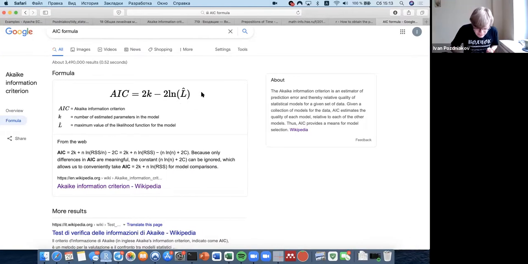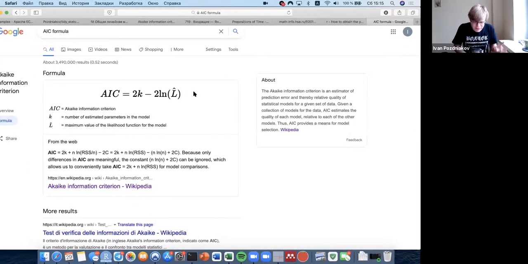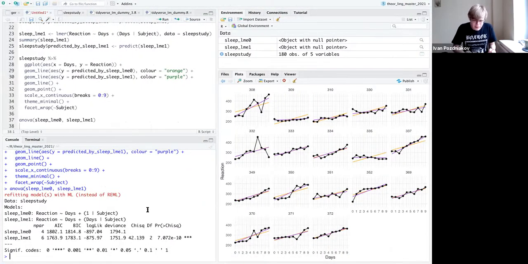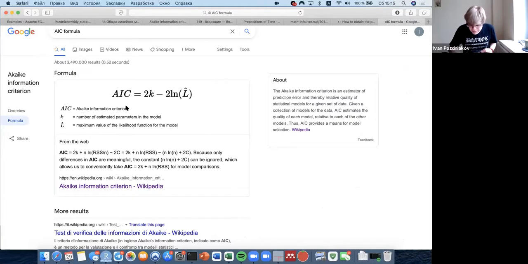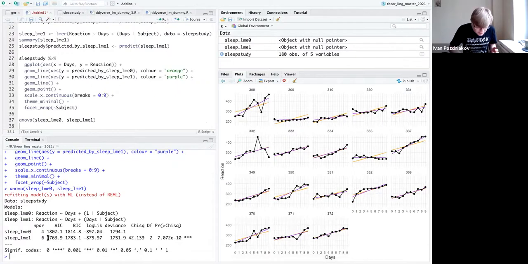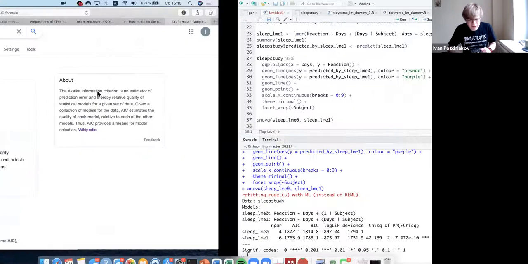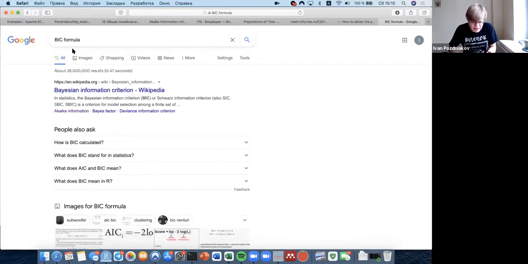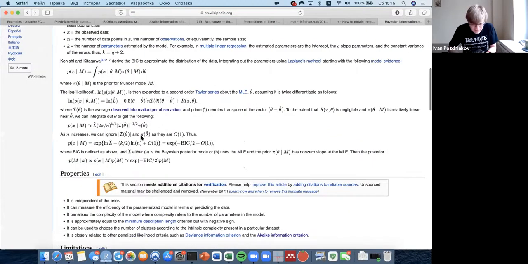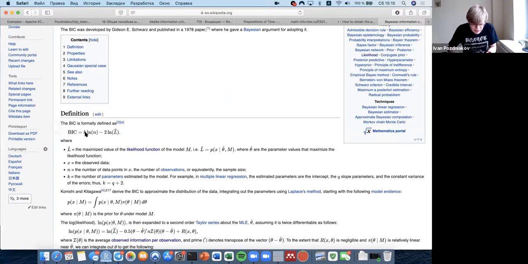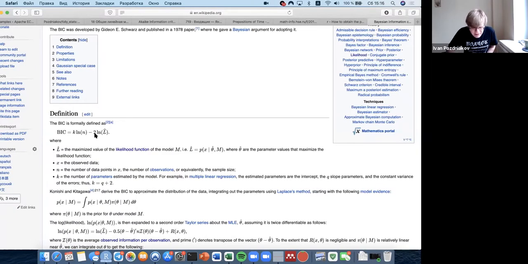And another value is likelihood. I do not cover in detail how it's calculated, but the higher the likelihood, the better your model fits the data. So actually, the lower this AIC number, the better your model. You can just compare the AIC of two models and say, okay, this one is lower, so I will take this model. Another criterion is BIC, but basically AIC and BIC are very similar. They're so similar that you may not even notice the difference. For the BIC formula, you punish yourself not by the number of predictors, but by its logarithm. The idea is the same.